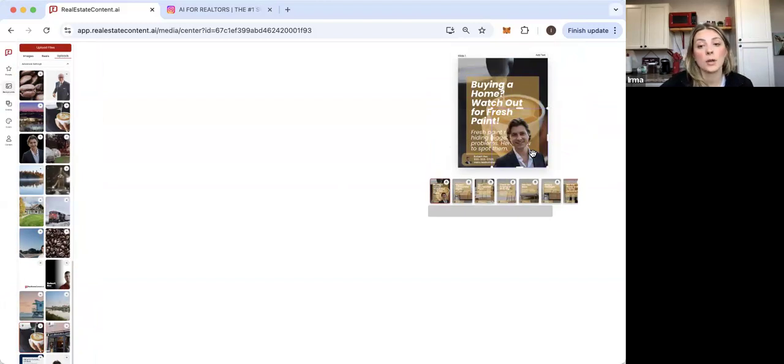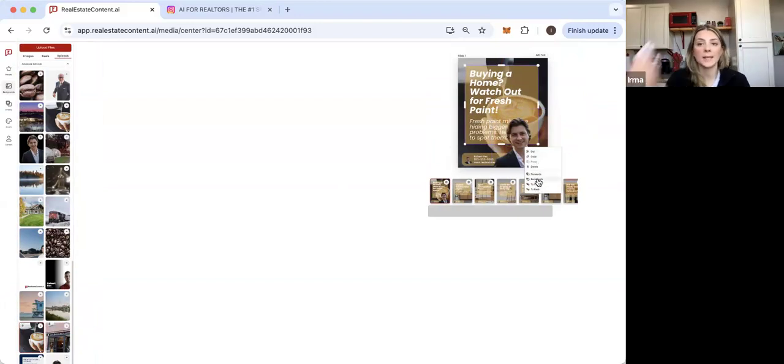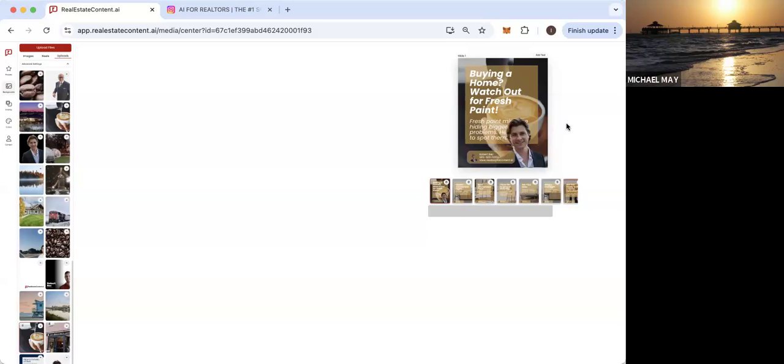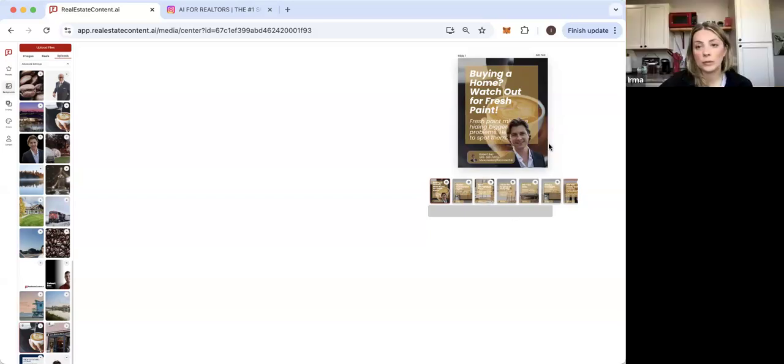So if you want to put your headshot on your post, or if you want to put your logo, just really kind of play around with it, you can totally do that. And then you can even control the layers. So as you right click, you can control where this appears on your post. So you can bring it forward, send it backwards, same as your boxes. Maybe you want to bring this one forward. You can go ahead and bring it to the front, and maybe we'll file space just like this. You can fully customize it.